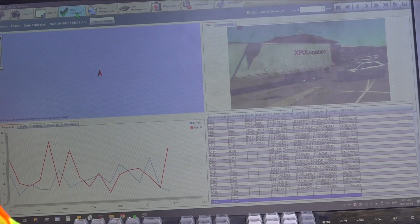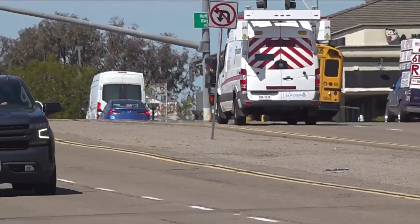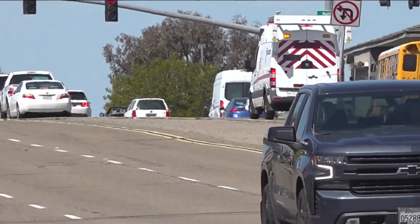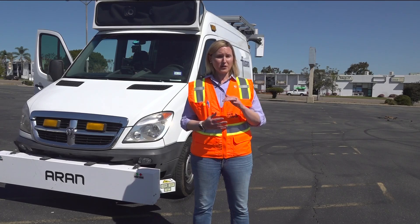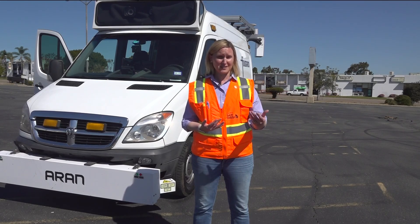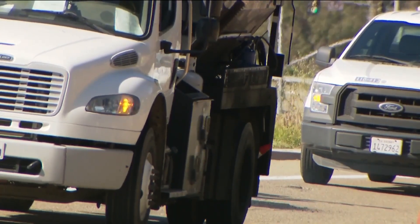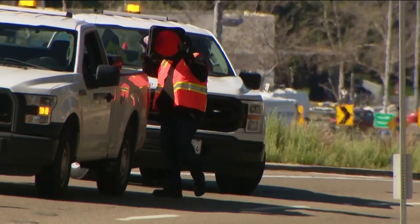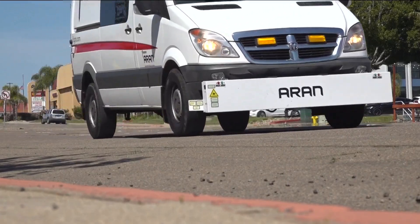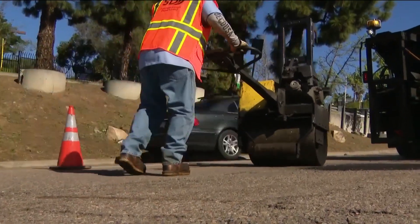There is some work definitely that needs to be done. The data will rank the roads either good, fair, or poor, to give the city an idea of what repairs are needed. 'The fair category is the sweet spot, because that allows us to prioritize some funding to do some kind of maintenance activities like slurry seal' — protective finishes that coat the roadway to help them last a little bit longer — so they don't get into poor condition, which costs even more money for a full repair. The city council will receive the report in the fall so they know how to budget for repairs to make it a smoother ride for drivers.